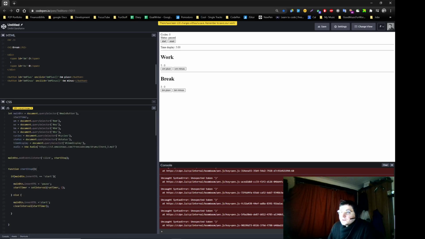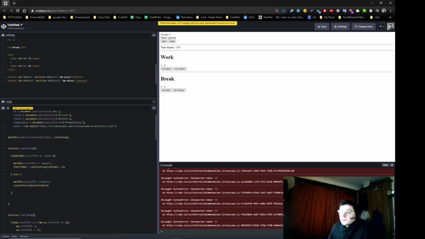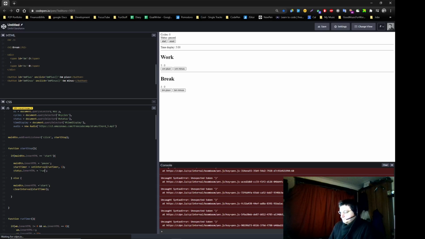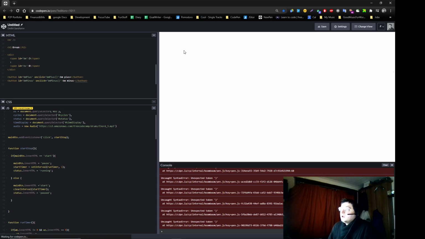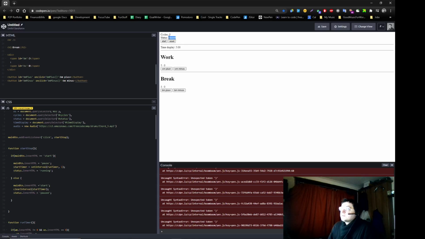And then in here, when the timer is running, it should be called running. And when it's paused, it should be paused like this. So let's make sure that this changes when we click. Running, paused, running, paused. Okay, good.